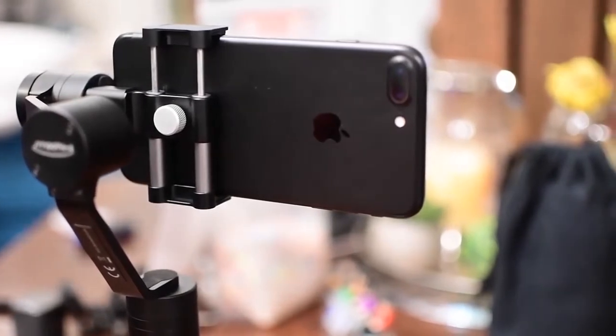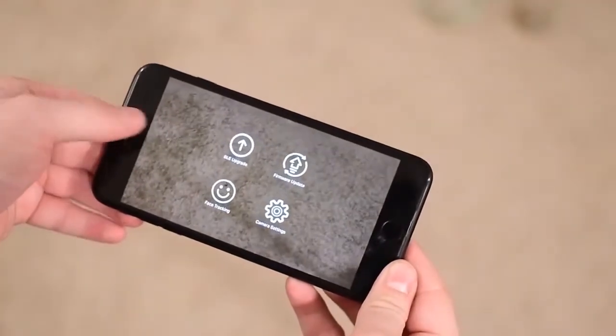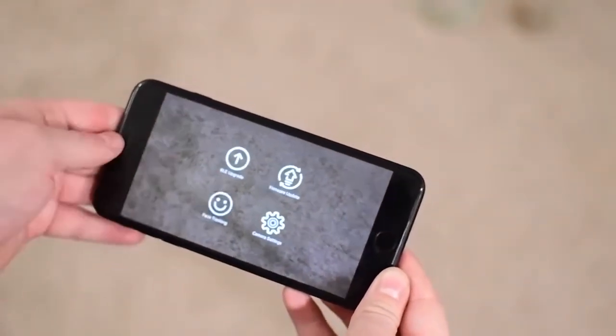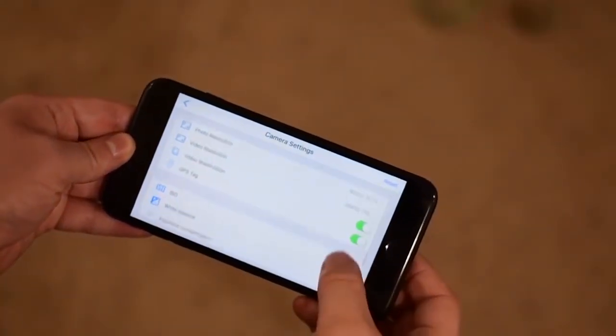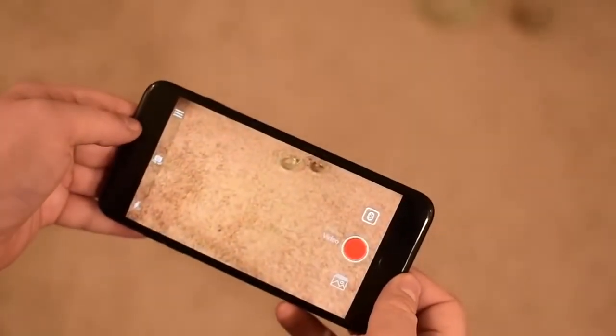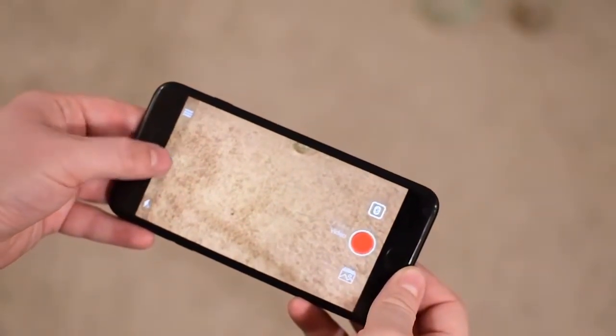The second generation is also Bluetooth equipped, and it comes with an accompanying app. The app is easy to use. You can update the Bluetooth and the firmware of the gimbal, enable face tracking, and change some basic settings on your camera. So inverting the axes and turning on GPS tagging are just a few of the options you have here, but of course you can still use the standard camera app if you don't want to use the application itself.